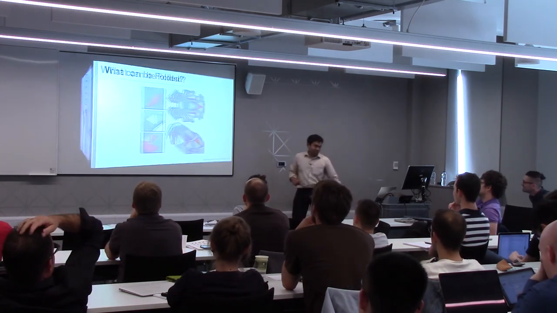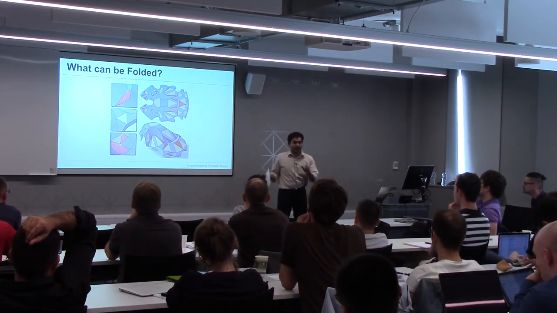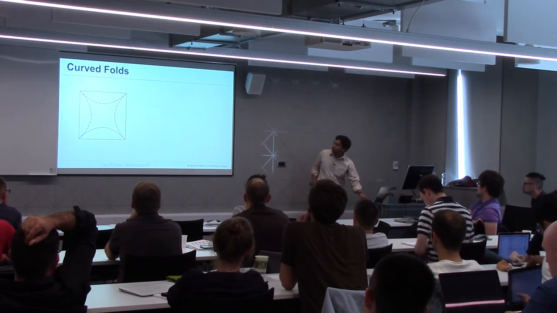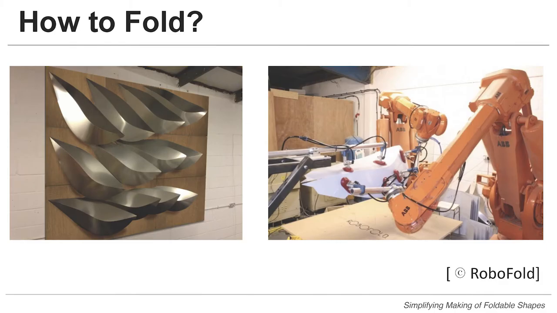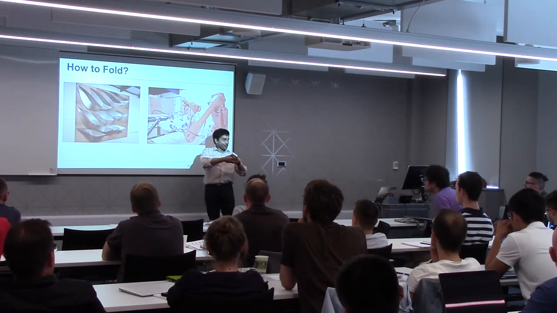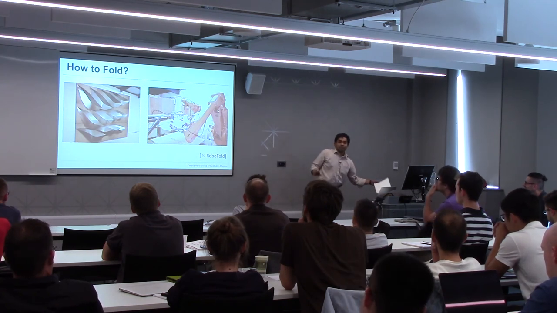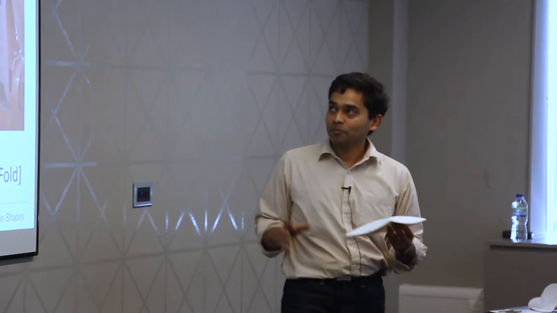Okay, so that's a bit. And now I come back to the third part. This is the most exciting part, I think, and the most recent part, which took us a long time to do: can we help in folding these shapes, right? And you'll see that the two parts of the talk will come together. So the goal is, from here, how can we get the folding? This is again related to London, because in London there is a company called RoboFold, which has been working for years on robots and manually defining the suction curves and parts to really deform it. They're really after car bodies, so they do practical and physical experiments and try to map that to robot parts. It's extremely tedious. We thought, okay, can we do something simpler?